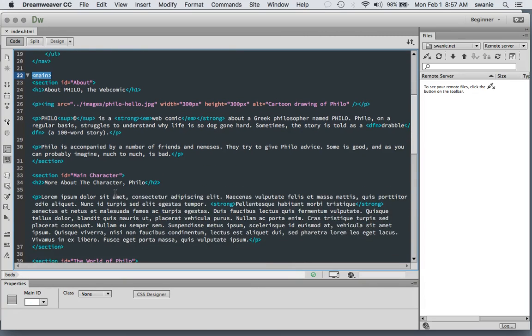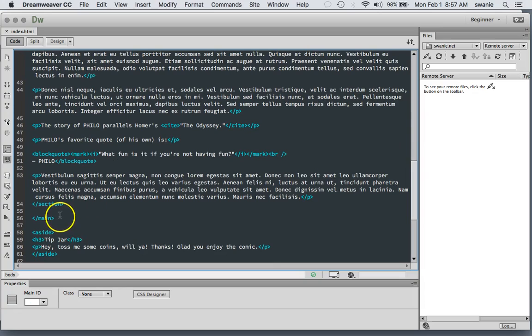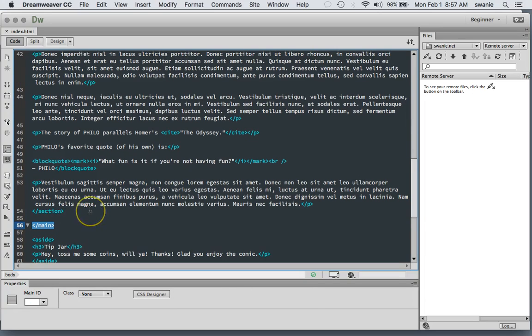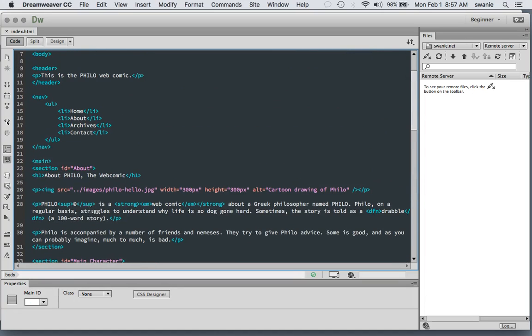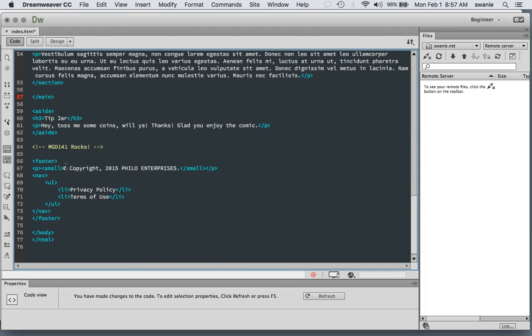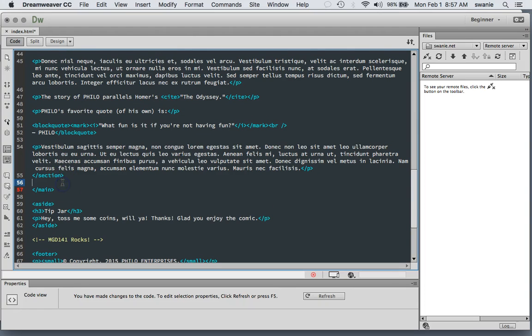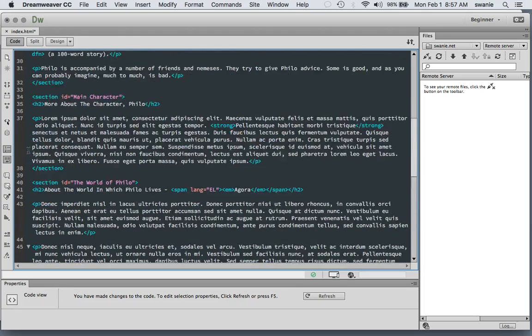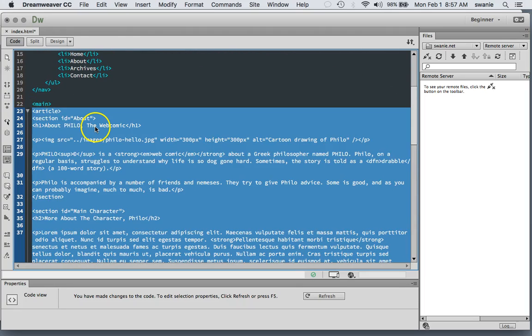So there's our opening main tag, which is a known element. You always have to have a main. Well, I guess you don't have to, but most of the time you have a main. And just inside the main, we're going to add article. That just lets the web browser know and anybody with a reading device that this is an article. It starts there, and right before the main ends, the article ends. So this page just has one article, and that's all there is to it.